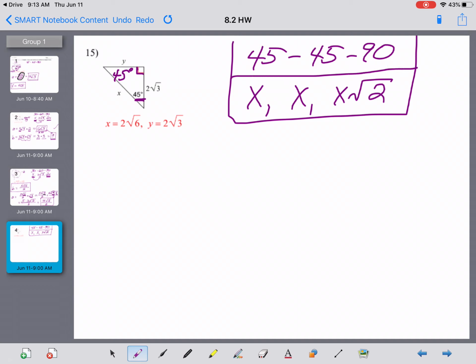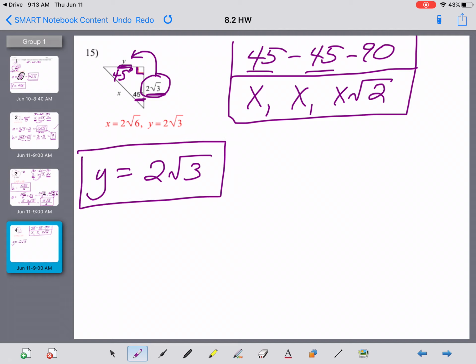And what do we know? We were given 2 root 3, which is the length of one of our legs. Okay, so I'm actually going to go out of order right here and do the easier part first. I want to find y first. Y is the length of the other leg. Well, every 45, 45, 90 triangle, because it has two congruent angles, also has two congruent sides. It's isosceles. So y, this leg up here, has to be the same as this leg here. So you don't have to do any work here at all. Y is going to be 2 root 3, just like the length of the other leg.